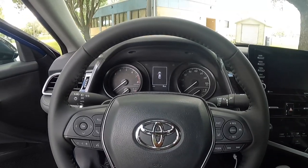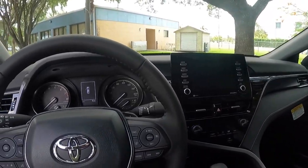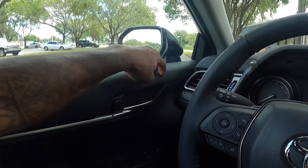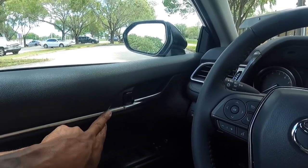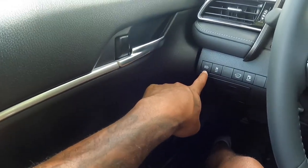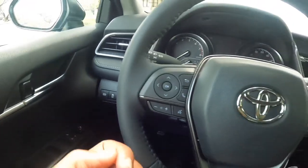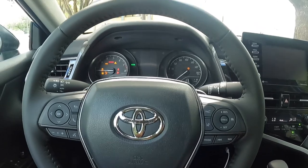Sitting in the interior of the SE Nightshade, this cabin is very simple but does offer some decent materials. The door panel features soft-touch injection-molded plastic with an aluminum-finished door handle and aluminum trim. The switchgear feels really nice — there's your lock control, mirror controls, automatic high beam switch, traction control, trunk release, and fuel cap opener, plus a little bit of storage. I'm going to be brief with the interior since I've covered a Camry recently.